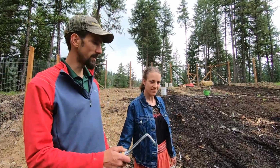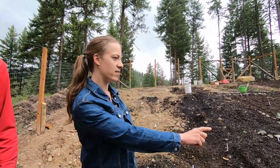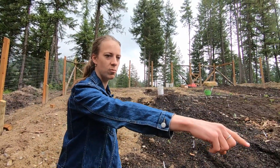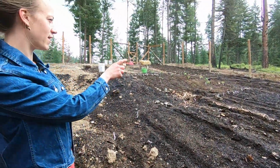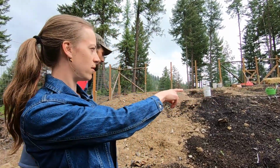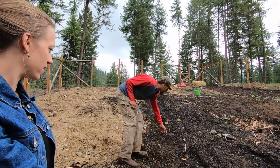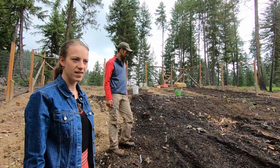All right, so honey, you planted this garden, while I was working on the fence, so why don't you tell them what we have? Yeah, so here we have some corn and some green beans down there, and several plants of squash. And then further we have some carrots and onions and tomato plants, pepper. What are these right here? These are squash. Both ends of the corn patch we planted squash plants.